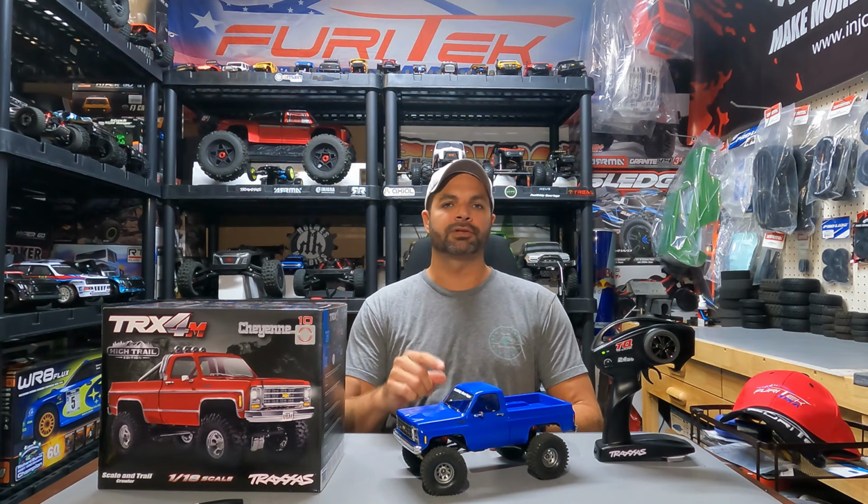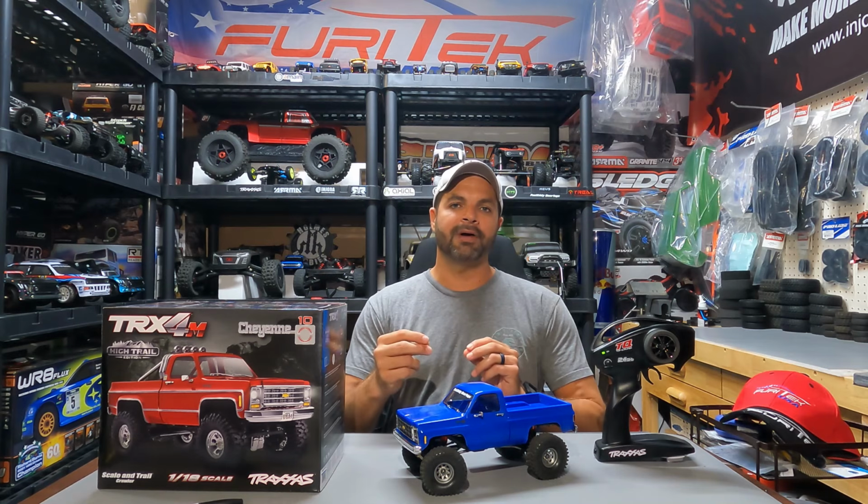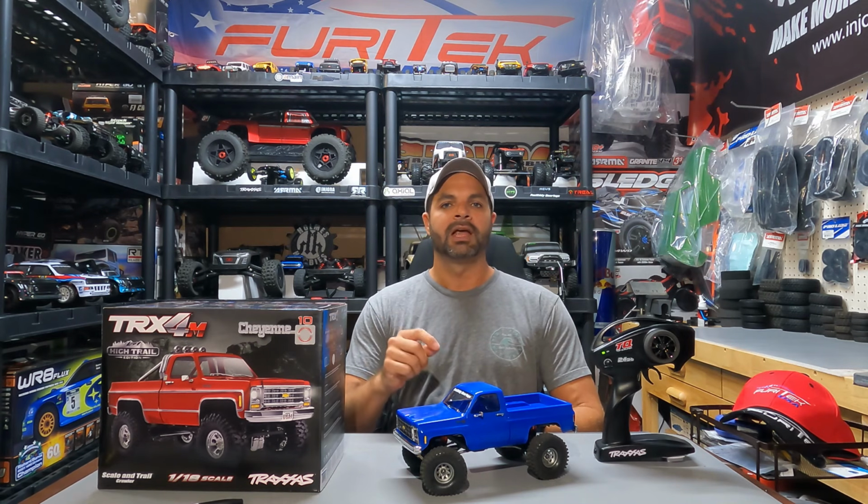And the number one pro for this trail rig was that INJORA Pro motor transmission combo that we put in here with the standard gears. This thing is actually faster than a steady walking pace, which is exactly what you want for a trail rig. Next, the high clearance links that I put on here, which were the standard ones, and I modified to be longer to fit underneath this rig, performed very well. Now I do have the ones that are specifically made for this rig on order, and we'll take a look at those as soon as they come in.